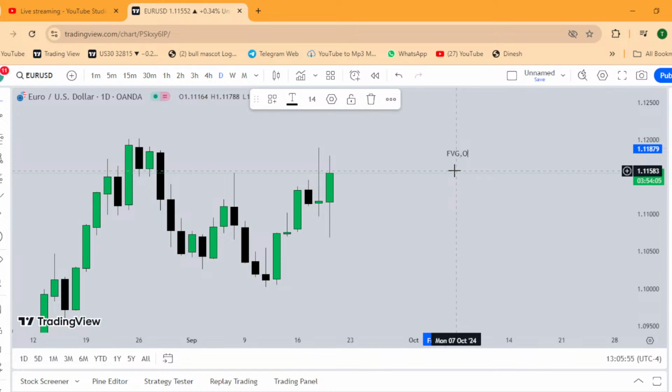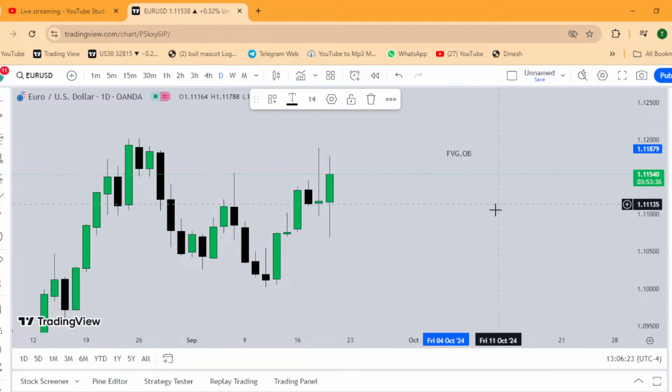But I'll focus on the fair value gap and the order block because they are literally the most important PD arrays in ICT. The order block is simply the whole chart that you see. If you go deeper into understanding ICT, you realize that the whole of your daily chart, the whole of your monthly chart, the whole of your hourly chart is simply one single order block. So it is the order block that we derive all these PD arrays from.